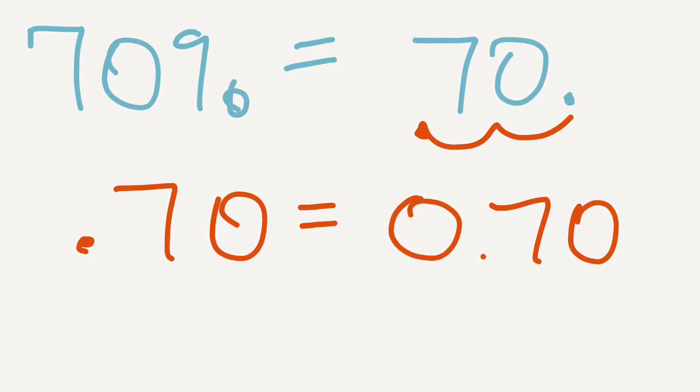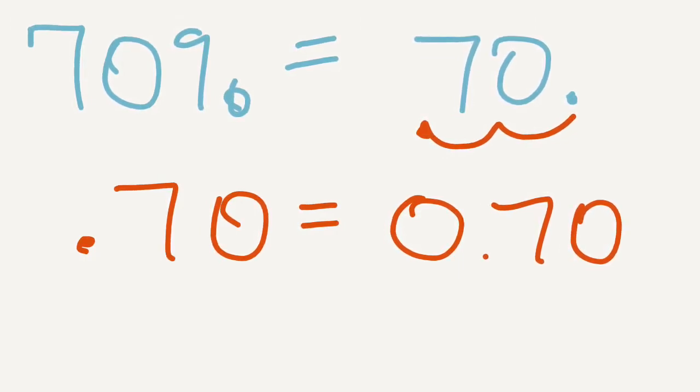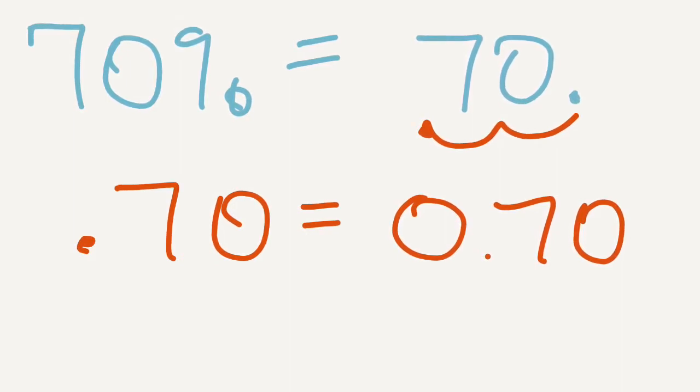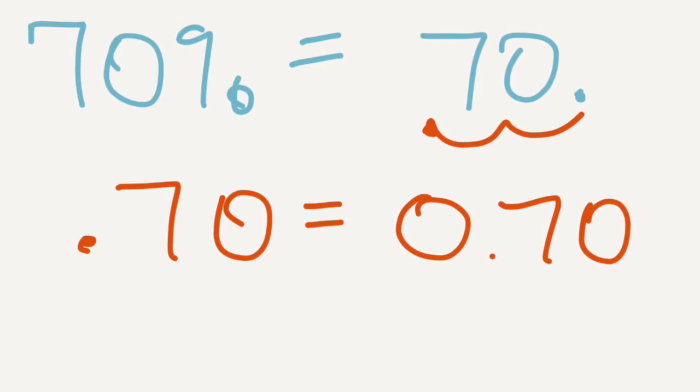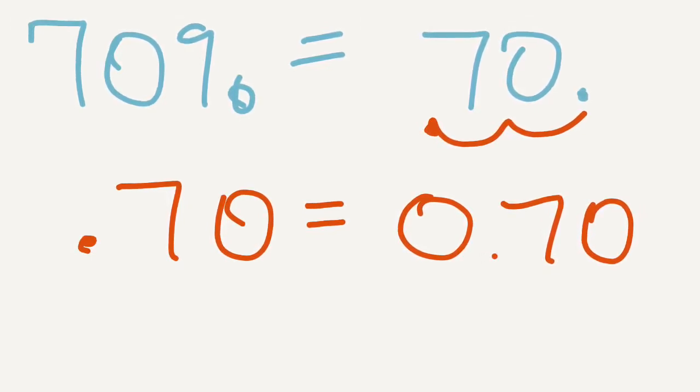Let's try it backwards here. What if you're given 70%? Well, to change 70% to a decimal, you simply take the decimal, which is at the end of the 0, and move it to the left 2 places. So 70% gives you 70 hundredths. You do the same thing, it's just backwards.